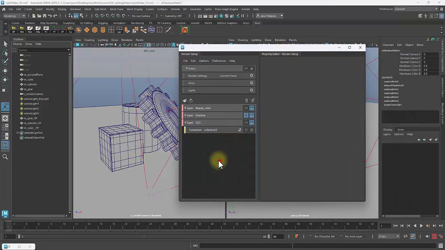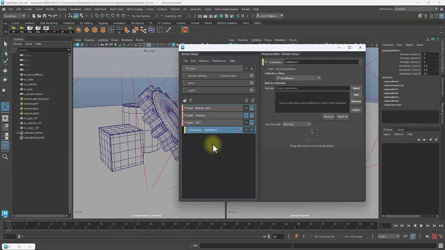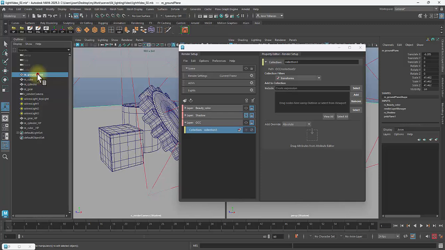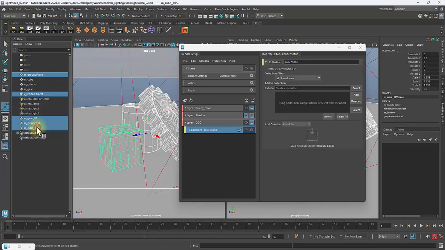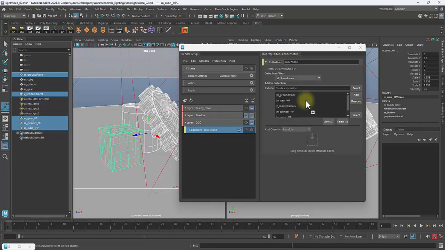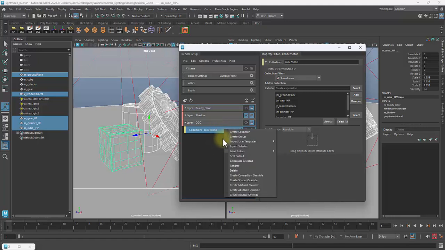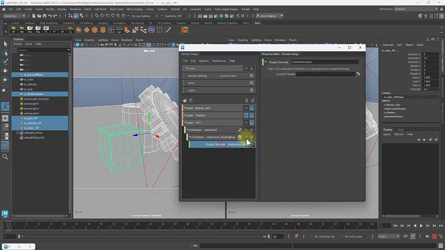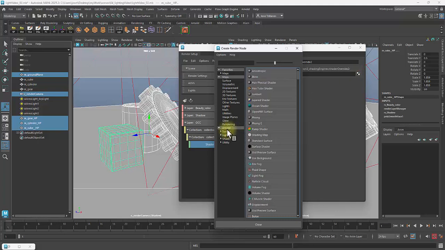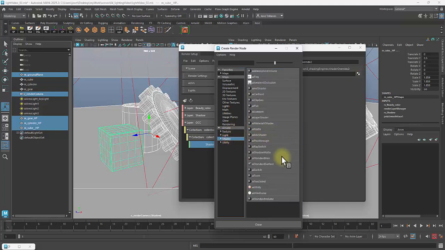Now, what do we need on this one? The great thing about ambient occlusion, well, we're still going to need our ground, our camera, our high poly models, but we don't need our lights. So we're going to middle mouse drag to there. So now we're going to right click, once again, create a shader override. And the shader we're going to select this time around is AI Ambient Occlusion.